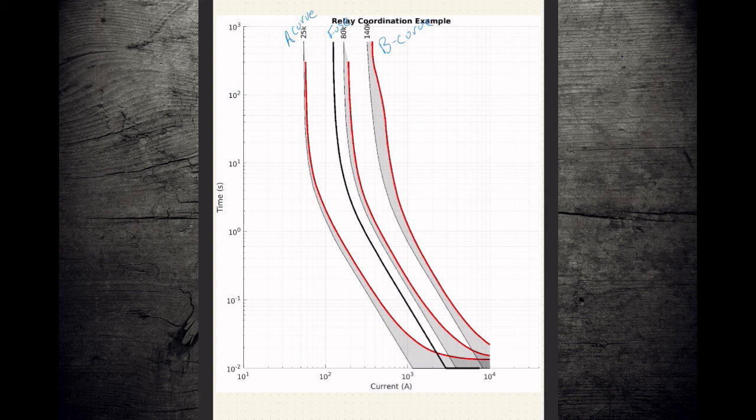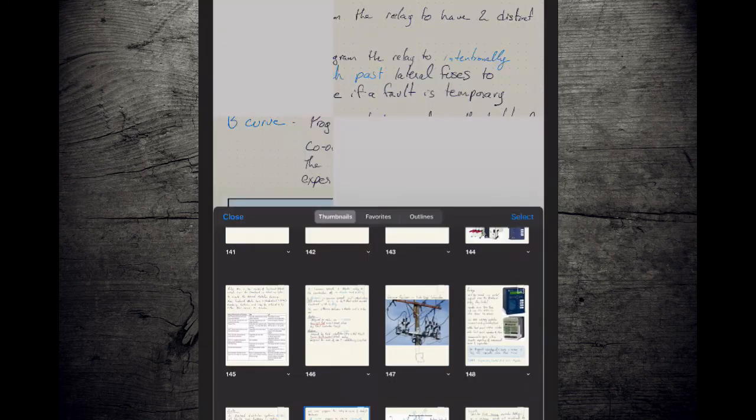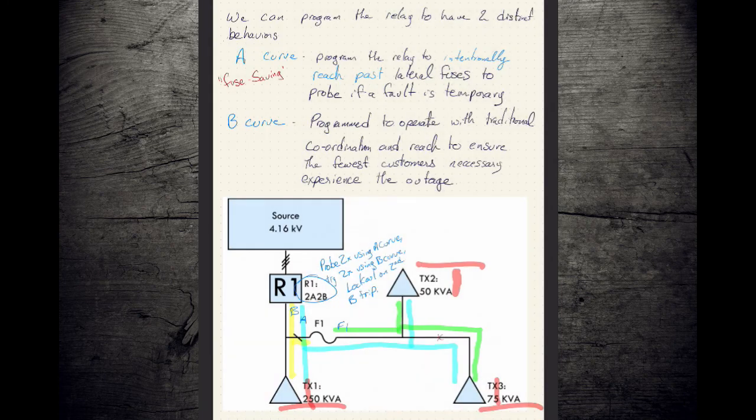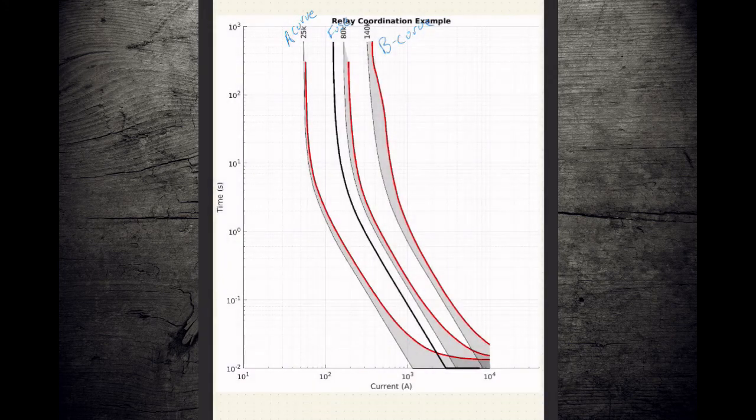Now there is one comment I'd like to add to this when we're talking about our major assignment. You saw that our fuse got an awful lot smaller. Our A curve is really, really fast compared to our expulsion fuse at the lateral tap.